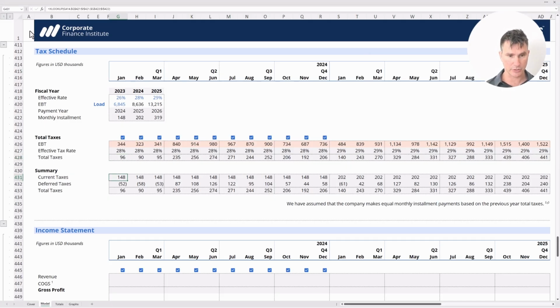This time we can go down to current taxes equals HL, hit the tab key. The lookup value is going to be the year like it was before. Put in a comma. The table array this time will be the payment year here, stretch down to include the monthly installments like that. We're going to put in a comma now. The row index number, let's go straight to that ROWS function, open the bracket, and we're going to select over here the number of rows in this selection like that. We can close the ROWS function now, put in a comma, remembering not to skip this last optional argument, go down to false, hit tab, and then we can close the bracket and hit enter.